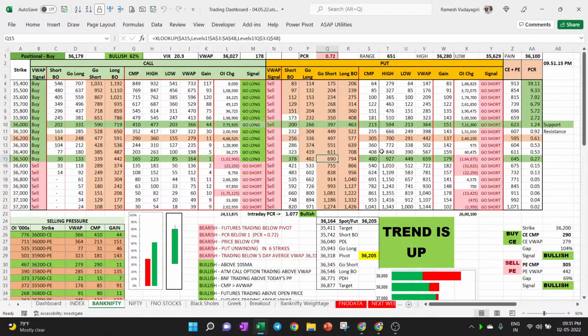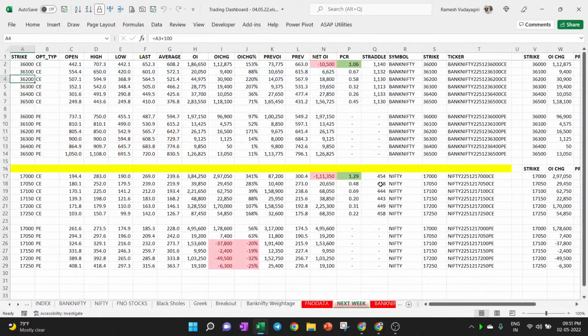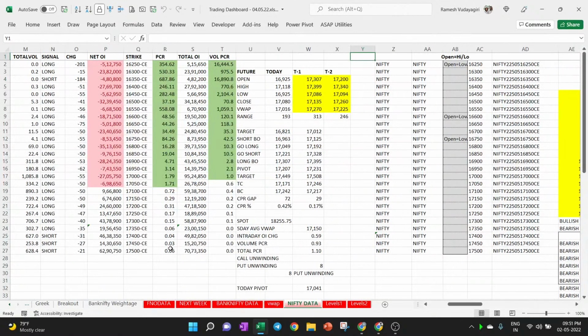So in case any doubts are there, maybe you can just let me know. Then I will try to make another video for you people on the breakout Bank Nifty weightage. So I have just given you all the information required for this, and even next week the information can be seen. But I use this for personal things like that. You cannot edit this video file actually, so there's a problem. Only I will be able to edit. So this red sheet you are seeing here is for my personal information, because the data is flowing into this, and I'm just trying to make a proper sheet for your consumption.